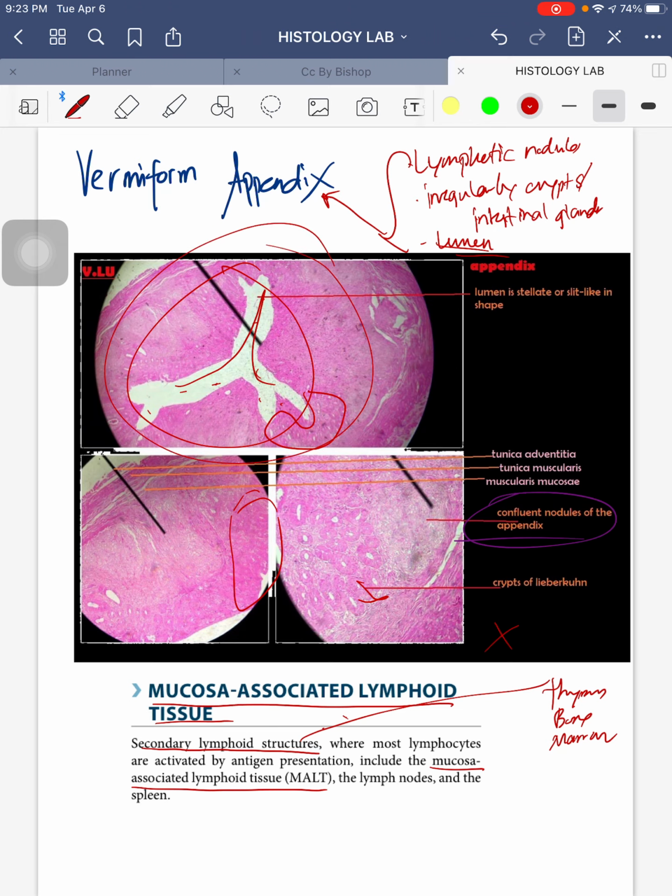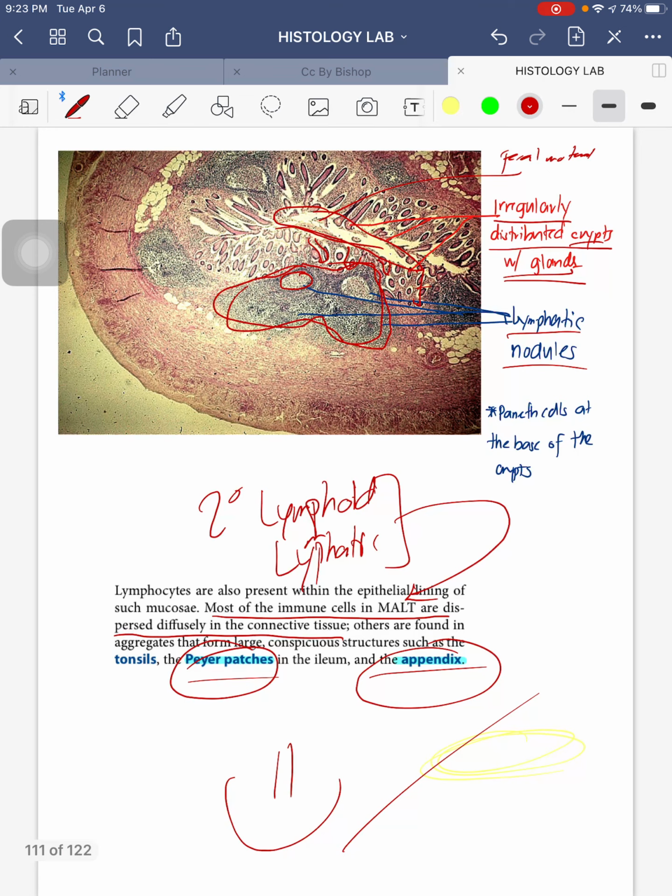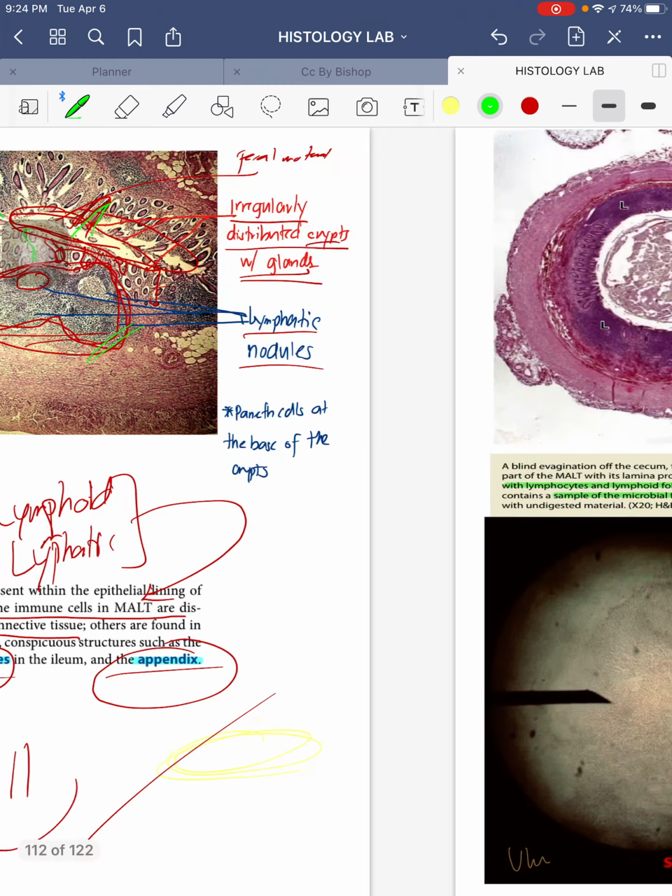It's always round in structure. This is still a mucosa-associated lymphoid tissue, similar to your palatine tonsils and your Peyer's patch. Okay, so again, see, you have another lumen here. It's very evident, your lymphatic nodules here that are stained blue-purple, and then you also have your intestinal glands and your crypts here. Okay, very nice specimen, very nice. So crypts. So that's all your giveaway.